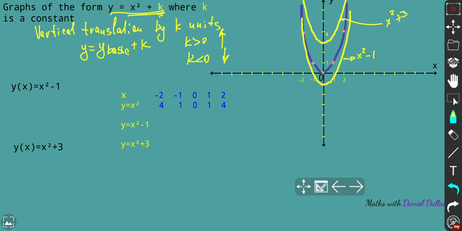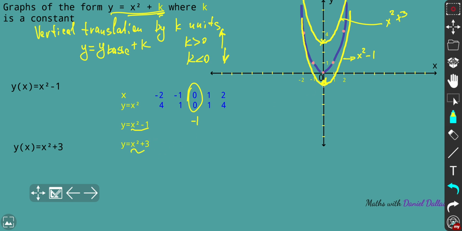So actually how you can check, let's take the vertex, it's right there. The vertex is still the same, it's still on the y-axis. So here you're subtracting 1 unit, so that's why the new y value for x squared minus 1 is going to be -1. So that's why you see that the vertex becomes here, so that's the vertex. And in this case, this is the y coordinate of the vertex. X squared plus 3 is simply you add to the previous value 0, 3 units.